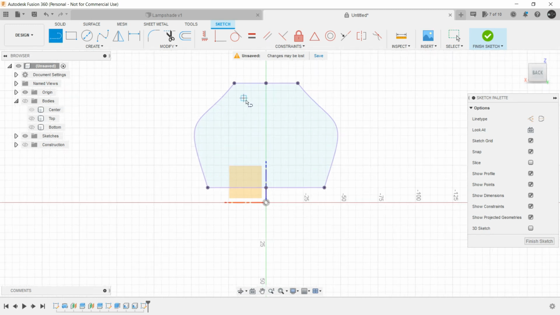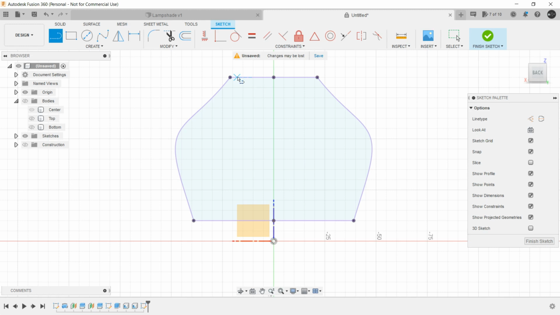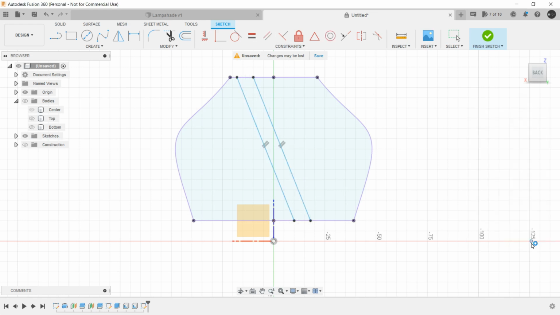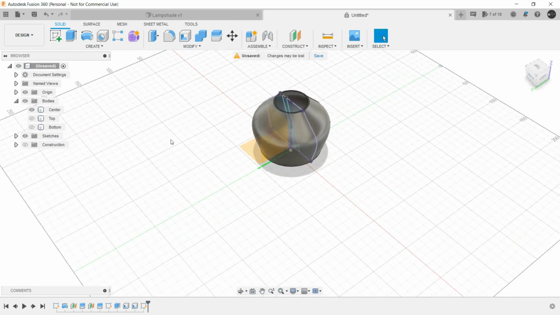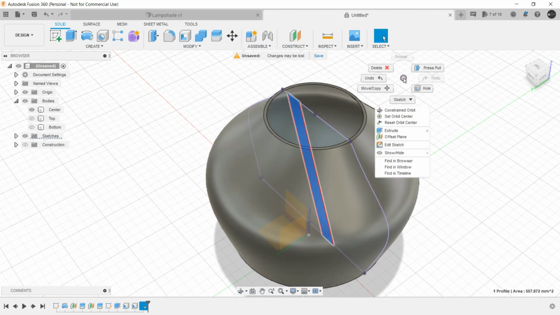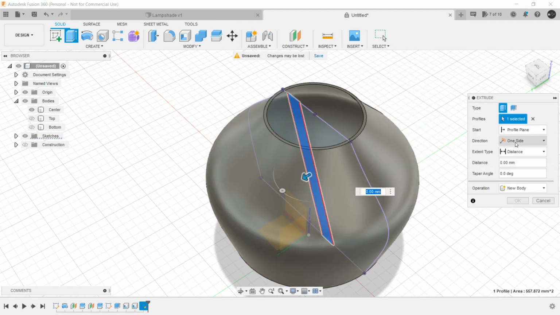Now let's make a line, somewhat like this, one more line, and let's use parallel constraint to make them parallel to each other, and finish the sketch. Switch on the bodies, select this region, right click, press pull, and let the direction be symmetric.